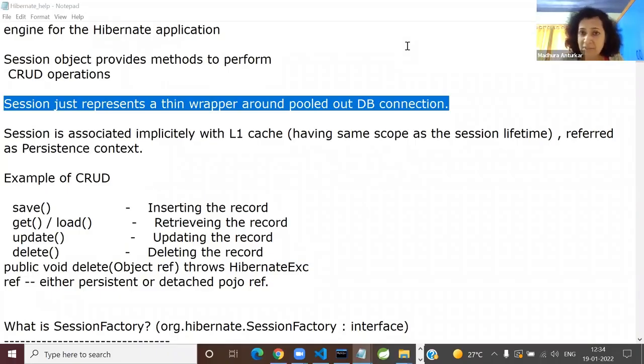But when I say DriverManager.getConnection, you remember we had used the singleton pattern. So how many connections were there in our application? A single connection. And I told you that time, this is not a scalable approach.